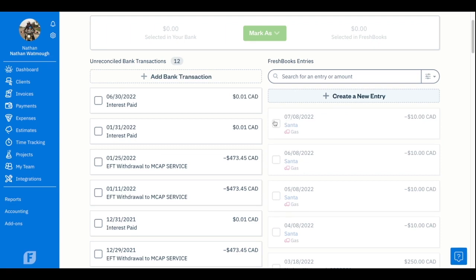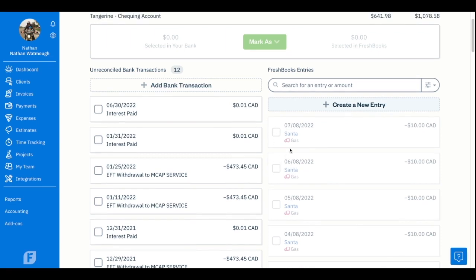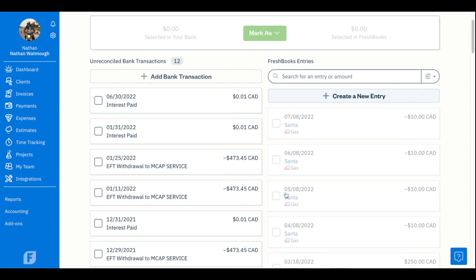For other entries that don't fall into the classifications that we talked about, we have this Mark As button up here. So for transfers, especially between connected accounts, for example, if this is my checking account and I'm paying off another connected credit card account, that's just a transfer between my accounts. But I don't want that to show on my profit and loss because I'm not actually taking in or paying out money.